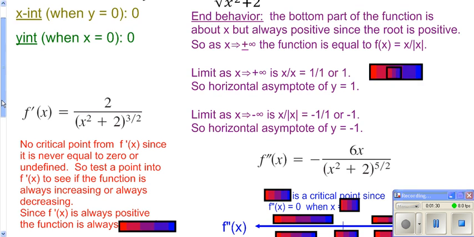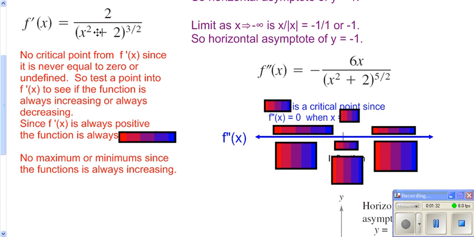We'll go ahead and find our first derivative. Here's our first derivative. You'll notice that with our first derivative we have no critical points. It's never equal to 0 because 2's on top. No variables are on top. It's never undefined because the bottom is never equal to 0. So that means your function is either always increasing or always decreasing. Now, we can just test a point. Easiest one to try is 0. If you plug in 0, you end up getting a positive, which means your function's always increasing. Now, if your function's always increasing, you have no max and no mins.